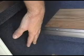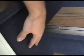I used a Roberts glue. If you go to Home Depot and buy this carpet, they have a glue. This carpet's actually meant to go down on a patio, and they have an outdoor glue that you glue this stuff down with. I just bought that and used the same glue. The only thing that's really tricky with this is that you just have to be careful. The glue's kind of messy and it's easy to get onto the carpet. So you just have to watch that.